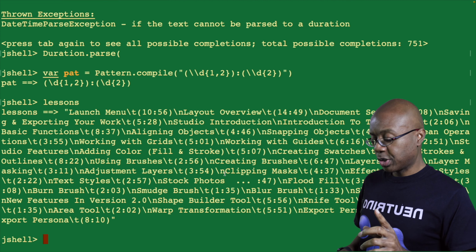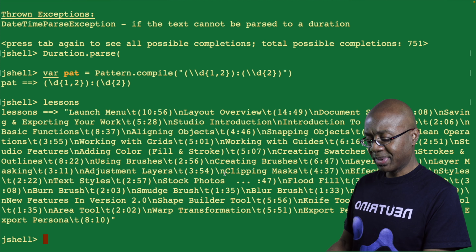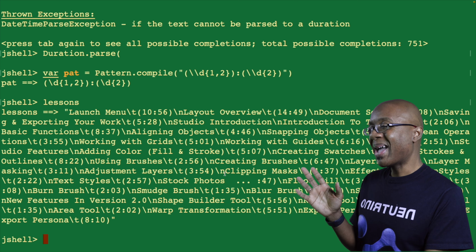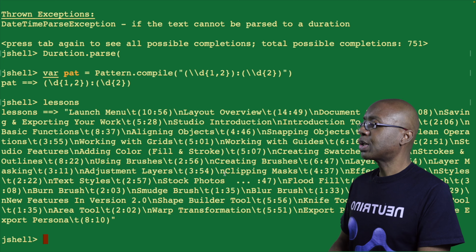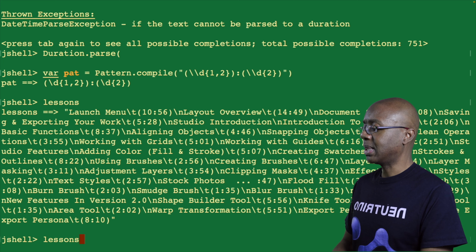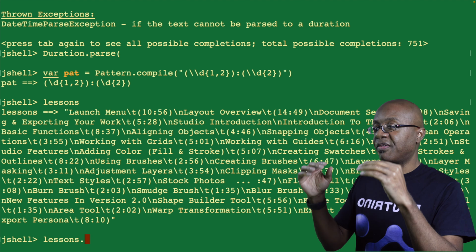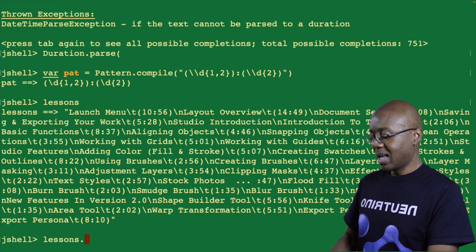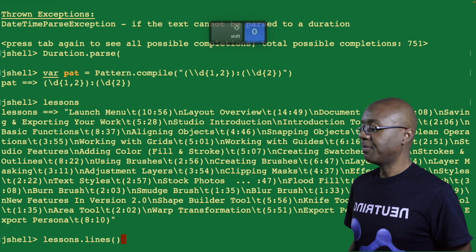So let me show you a little sneak preview of what I'm getting at, but I'm going to warn you that this first approach that I'm going to show you may or may not be ideal, okay? So I can start off with the lessons variable here, and then to get a stream of the individual lines that are in this lesson, I can use the lines method here, okay?